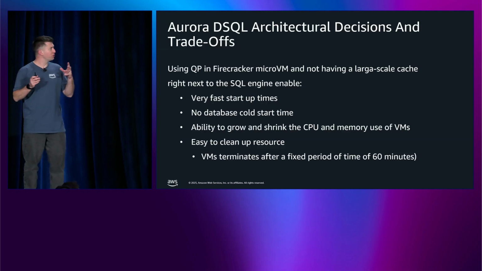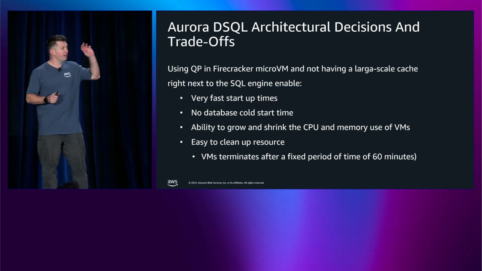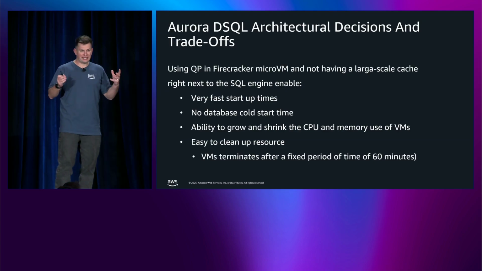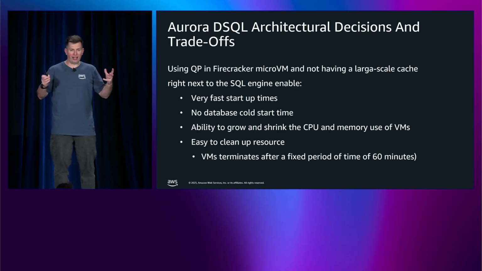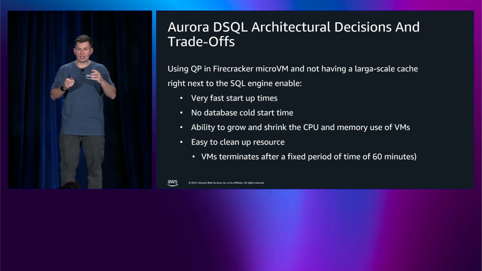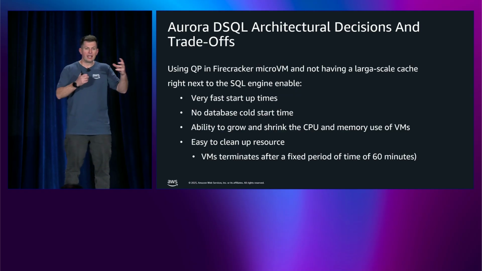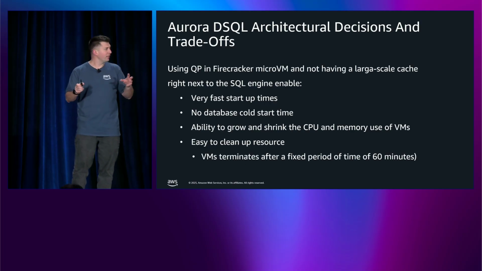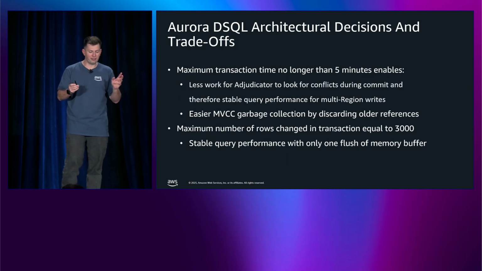First thing, which is very important: thanks to the query processor running in a Firecracker micro VM, we're getting virtually endless scale. We're not only able to scale to whatever size, we can do it fast. And as we saw from the tests, the cold start is almost nothing. And thanks to the architecture, we can adjust different components of the system very dynamically depending on the workload, and clean up resources after us very effectively.